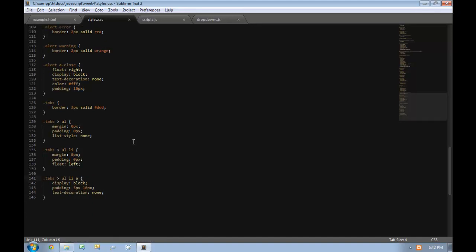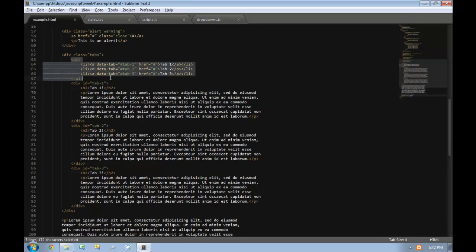And then for the hover, I'll go ahead and say text decoration underline. Last thing I'm going to do, just to make this look a little bit nicer, is my UL. If you guys recall, my UL is what contains all of my elements.